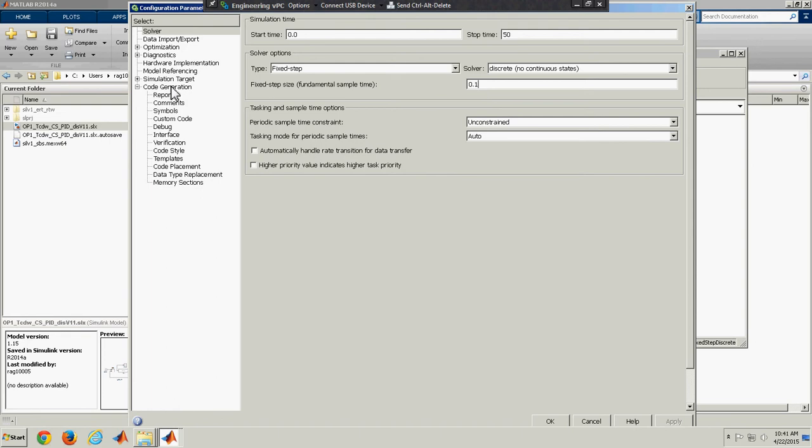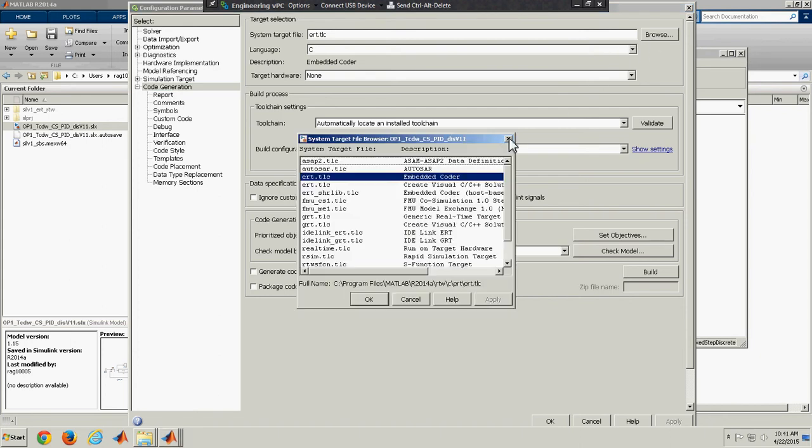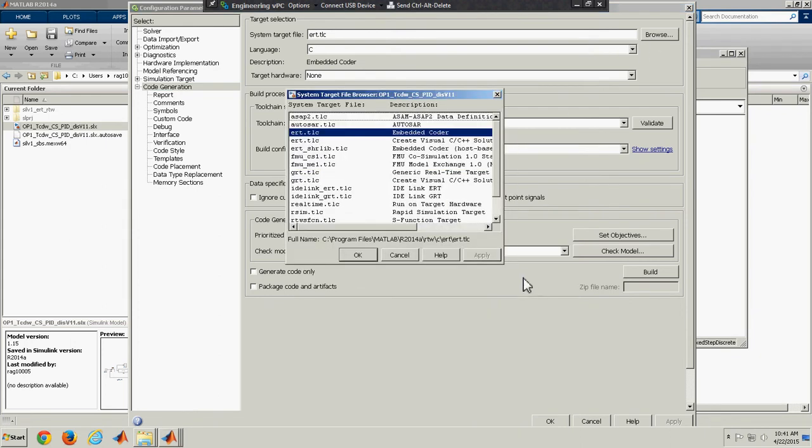After that I go directly to the code generation tab, and in the code generation tab there are a few things. One is target selection, the other one is build process. In target selection you have options for different target language compilers. So you have AutoSAR, ERT, and then GRT.